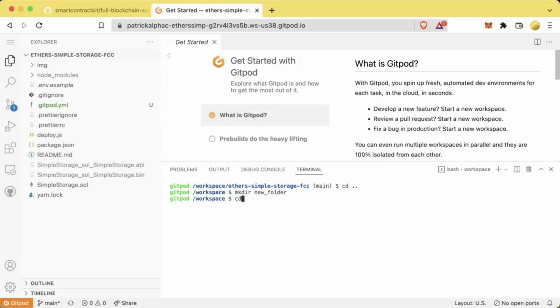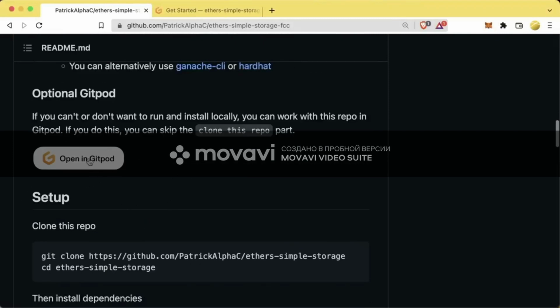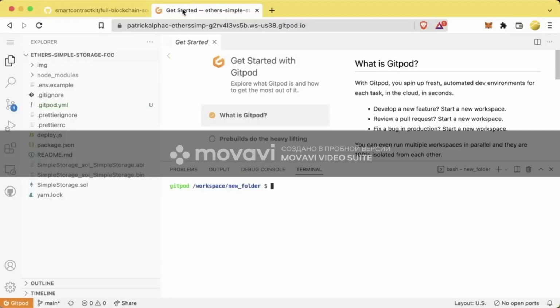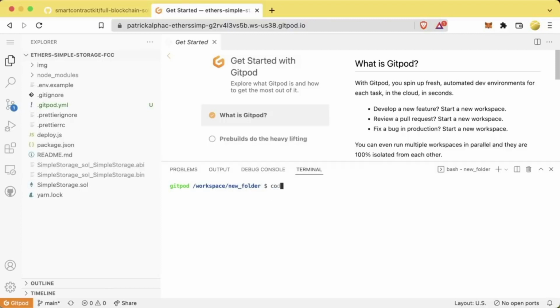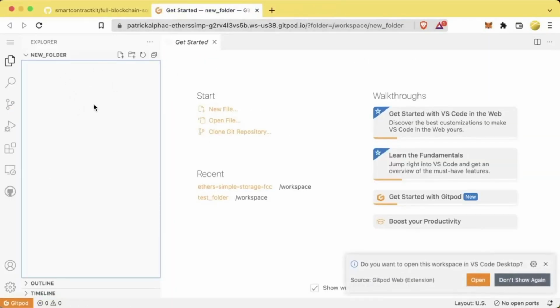And then we're going to change our directory into new folder and hit enter. And now we're in that new folder. For each section, you can either open up the entire source code right into Gitpod, or you can create a new folder for each section yourself and start from blank. And then you would just type code, period, and you'd be in a brand new folder.